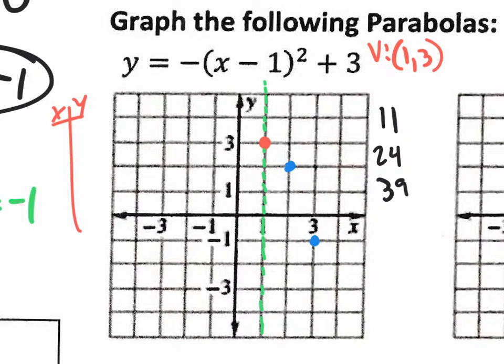Go back to the vertex and go 3 over, 9 down. 1, 2, 3. 1, 2, 3, 4, 5, 6, 7, 8. I'm off the graph. So I don't really need to put this dot down here because it's kind of pointless. Anyways, now let's just map it over to the other side. So each one of these, go 1 unit away this way and put a dot right there. And then let's go 2 units away from the axis of symmetry, go 2 units this way and put a dot right there.